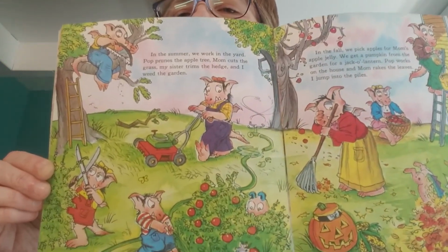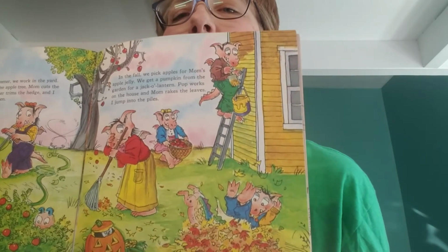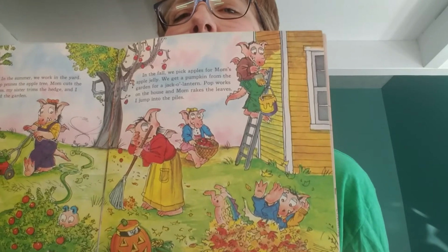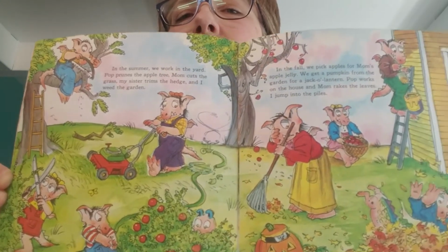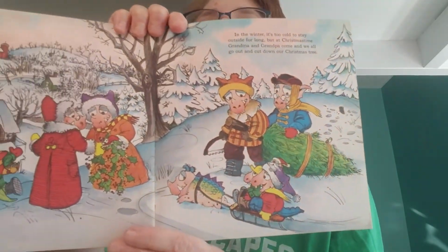Can you tell what the season is by what the character is wearing in the picture? If it's wintertime, they should be wearing coats and things, right? And if it's fall, they're wearing their sweaters. And over on this side, they're wearing summer clothes. Clothes for being outside. It's a good way to tell what the setting is in the story, what the characters are wearing, and what season it is. Or what the weather's like. Now they're all wearing winter clothes. So this scene must be about winter.